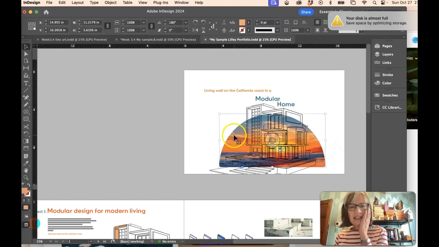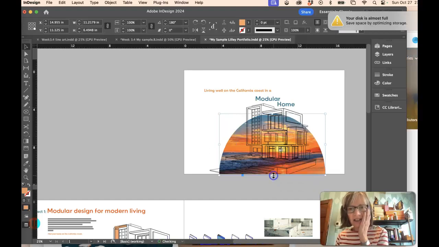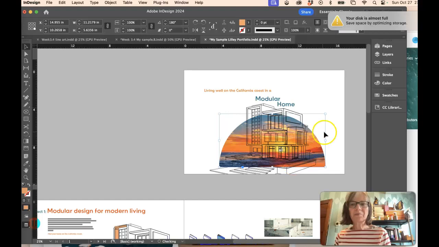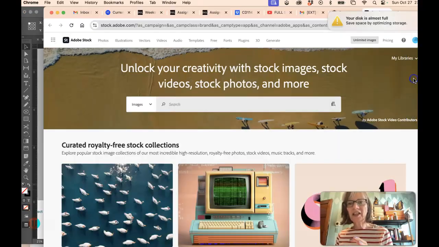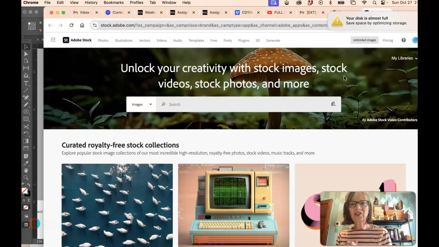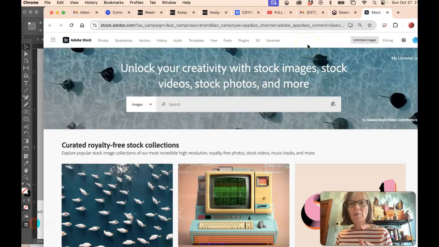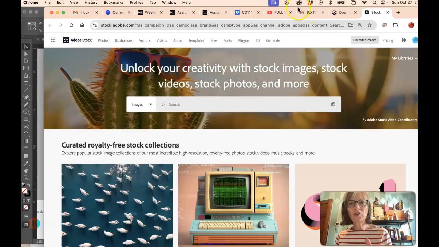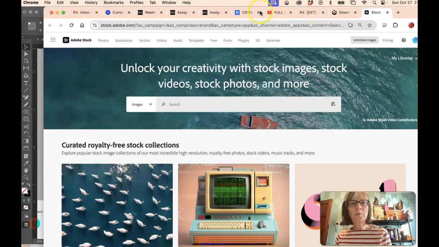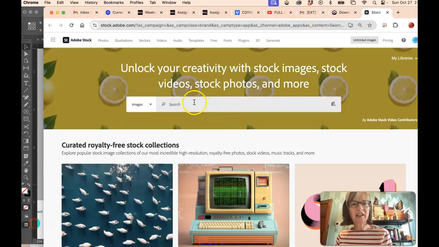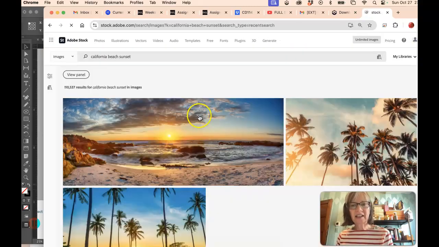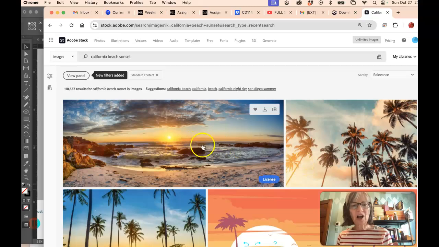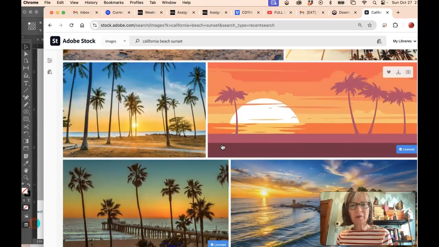So now this image, what I also did, I was playing with AI here, and I wanted a California, oops, I just stretched it, a California coast. So what I did was I am going to switch over to here. I have gone into Adobe. You've got your Adobe icon here, and so I opened that and went into Adobe Stock, so I can say California beach sunset and search, and it's showing me all of these beautiful sunset images.